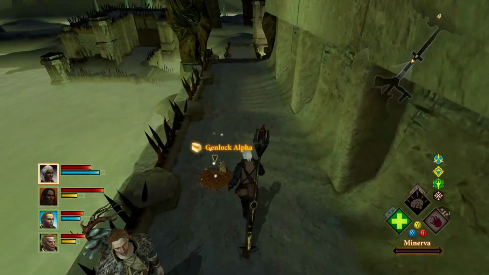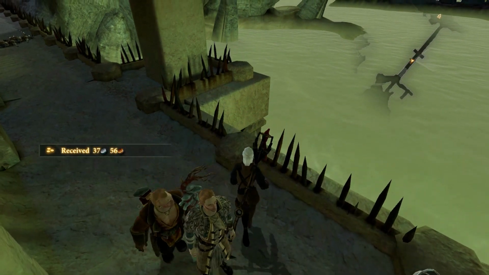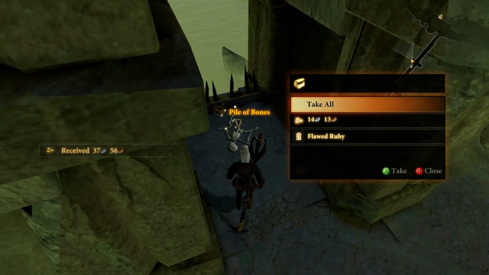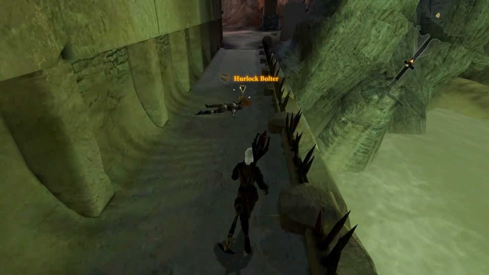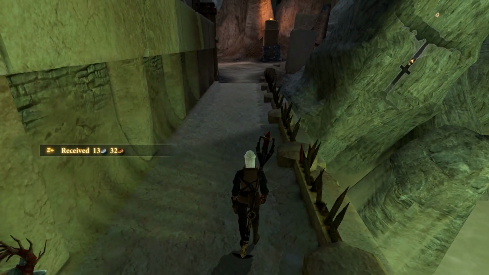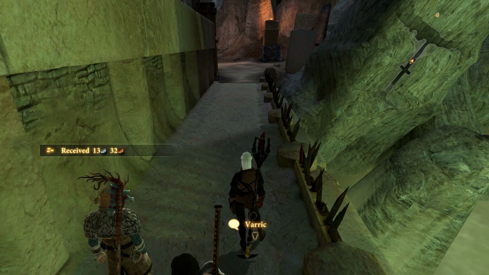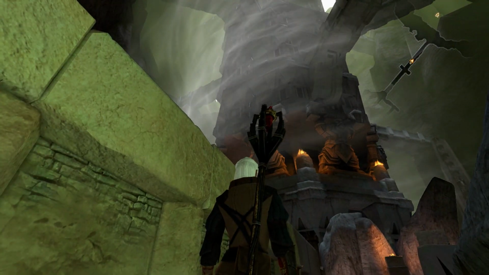I hate it. I'm ready to get out of the deep roads. Genlock Alpha, 37 silver, 56 copper. There was a pile of bones where he was stationed, 14 silver, 13 copper, and a flawed ruby. Going forward, Hurlock Bolter, 13 silver, 32 coppers. We're getting closer to the base of this thing. My gosh.